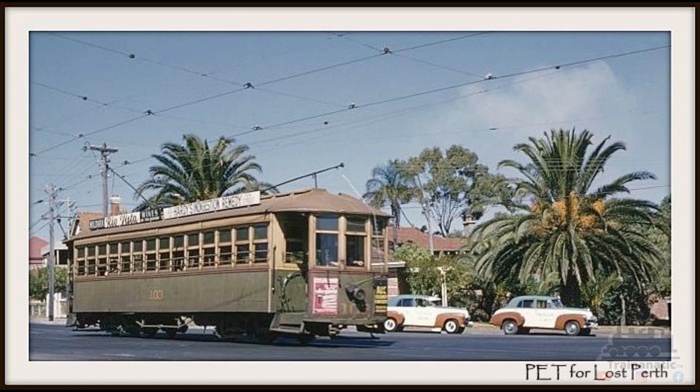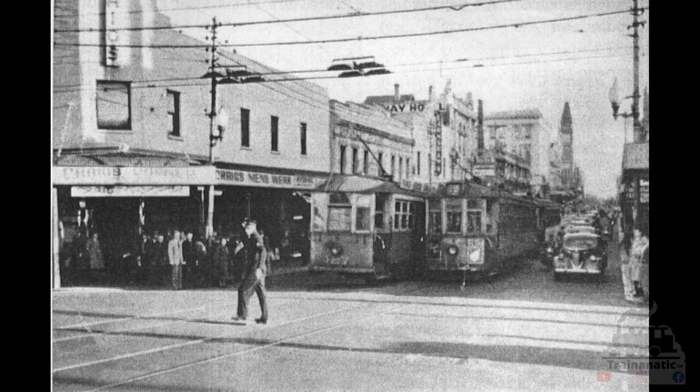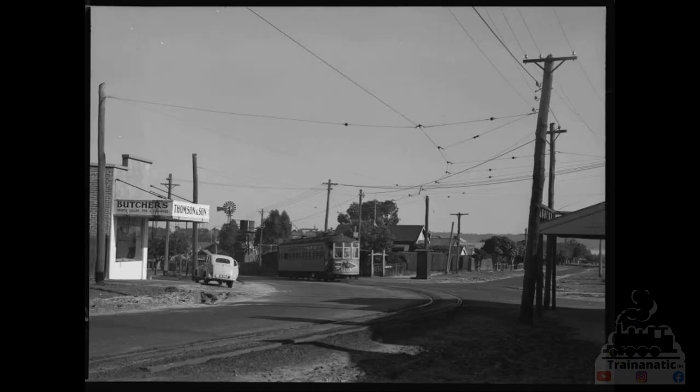Public transport demand and usage was high during the war years, caused by rationing of fuel for private transport and by high employment, especially in war-related industries. And although the fleet and infrastructure were of an age where maintenance would normally become heavier, much had to be deferred, materials and personnel directed into the war effort also being a factor.